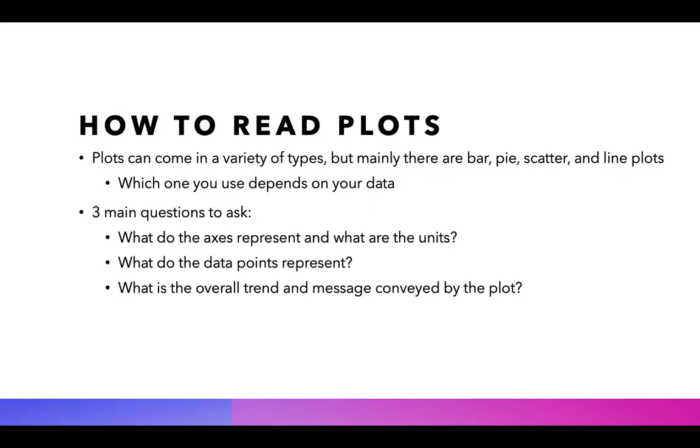So, how to read plots. Plots come in a variety of types, but mainly what you're going to see throughout your life are going to be bar plots, pie plots, scatter, and then line plots. And which one you use depends on your data set, so it's all kind of conditional. There are certain data sets that look really good in a pie format, and other ones that would be the dumbest looking graph ever. It just depends. And when you're reading them, three main questions to ask are: what do the axes represent? What are the units? What do the data points represent? And then what is the overall trend and message conveyed by the plot?